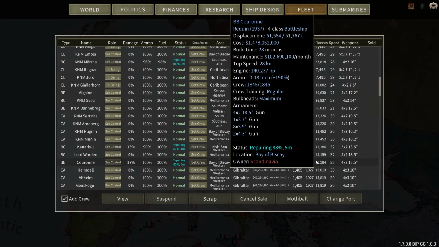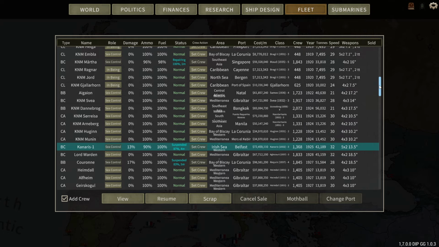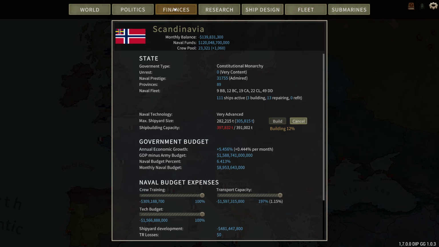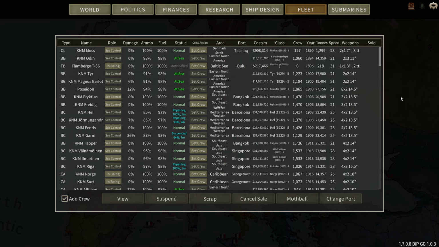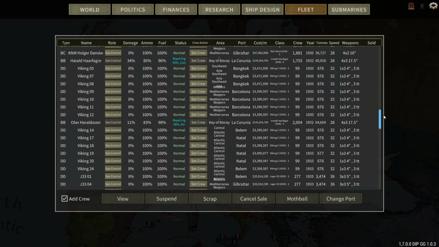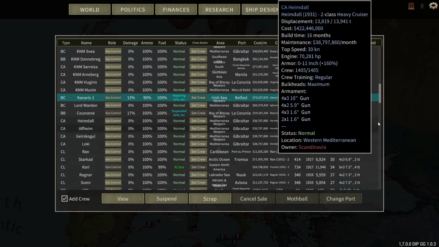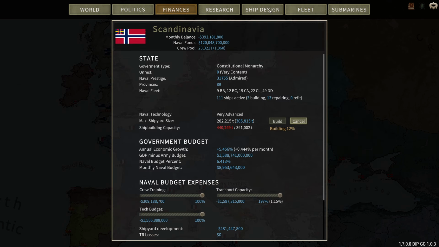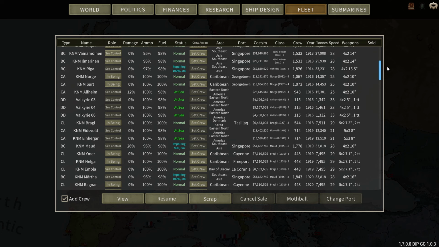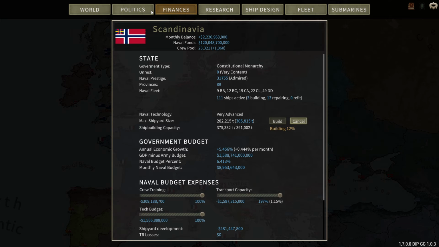If I suspend these, and also got him, are we still over capacity? Yes, actually. But not by a whole lot. I guess that was suspended, wasn't it? There we go. No longer over capacity.